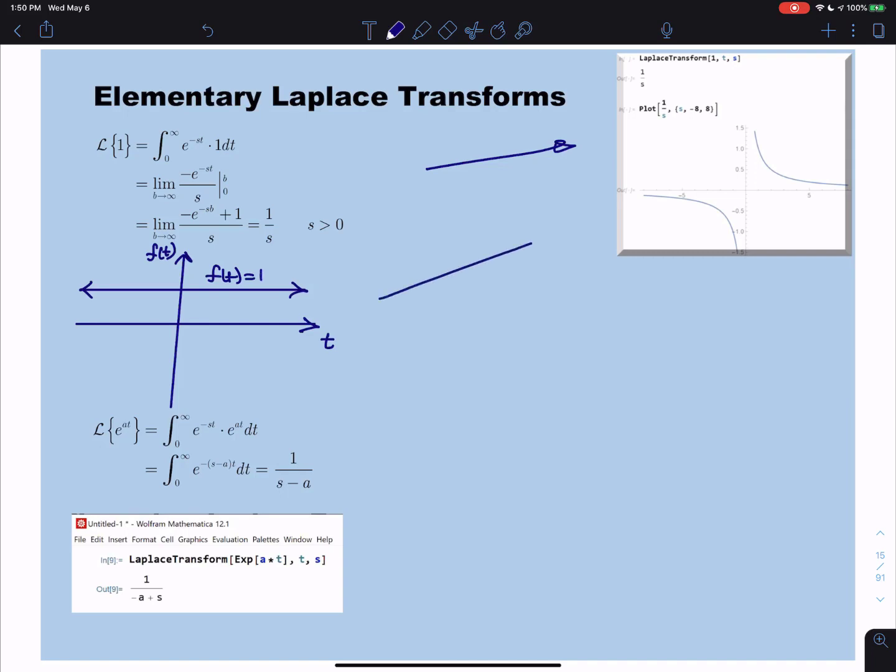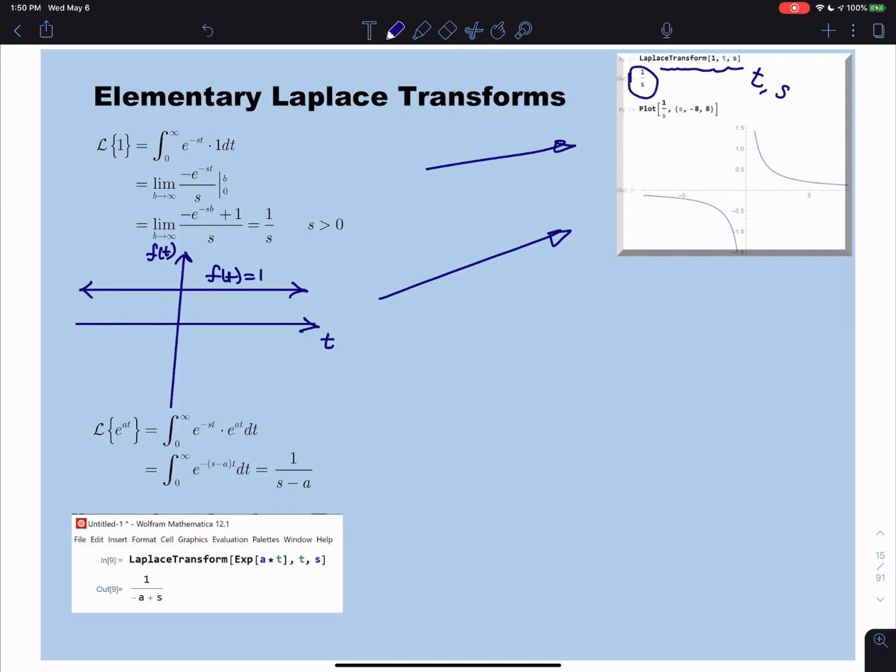Now notice what happens to the Laplace transform when you find it. Of course, here's the command in Mathematica on how to find a Laplace transform. It's nice. You could use it as a sort of tutor or a calculator. If you have Mathematica in the cloud, or you've purchased it as a student, or however you have access to it, whenever you're finding a Laplace transform, you could always use Mathematica to check your answer to make sure you're doing it right. So you basically write LaplaceTransform of 1, comma, and then you write the original variable, which is t, and then the destination variable, which is s.